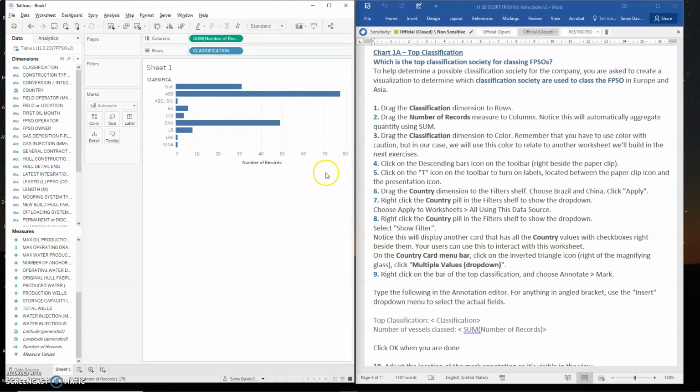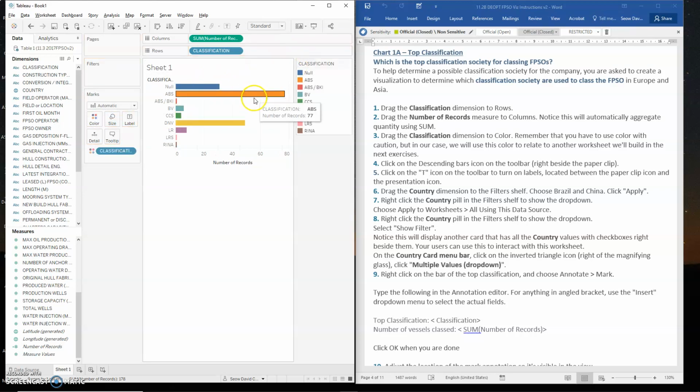So now next we drag the classification dimension to color in the marks card. It will automatically generate a color in this manner.